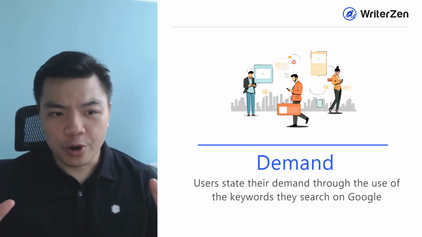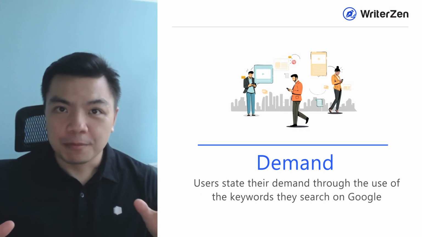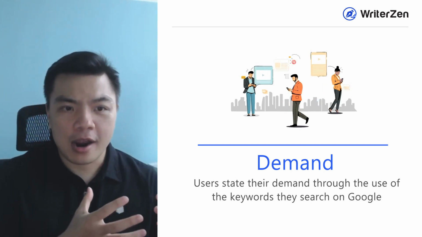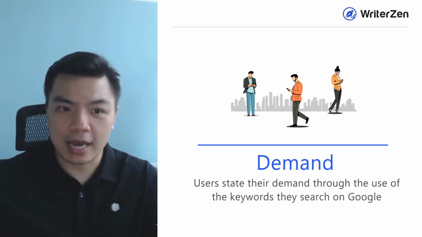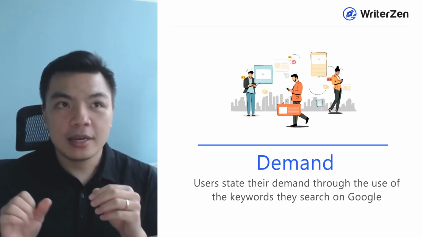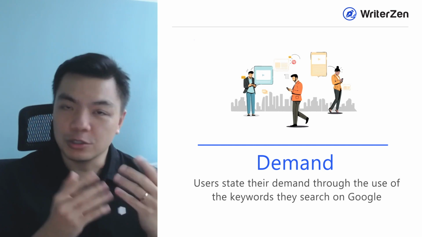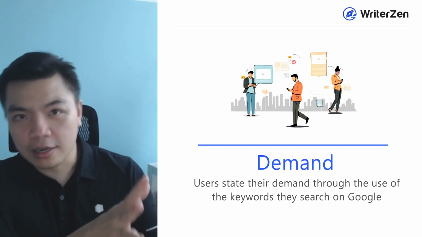Okay, so Zen Matrix essentially is based on the relationship between demand and supply. On the demand side, as you all know, everything is very clear, right? If users need something, they will type it on Google, and the keyword that they type is the demand that they want. And how high or low these demands are is the search volume. So it's clear on that side.